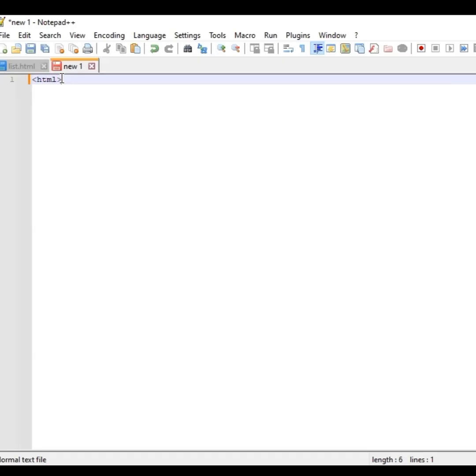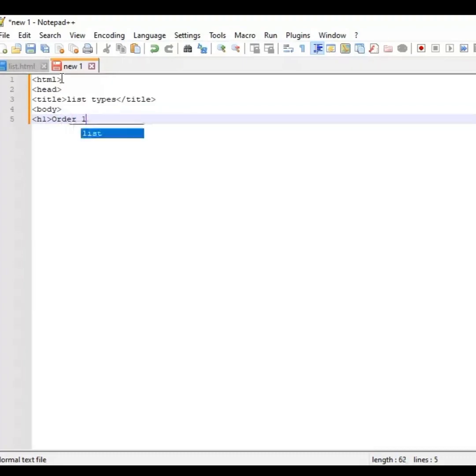Next, how to write the structure. I will open Notepad++ for writing the structures of your list. First I am going with the ordered list, so I have mentioned it as an OL.